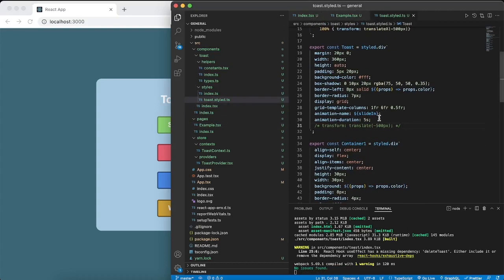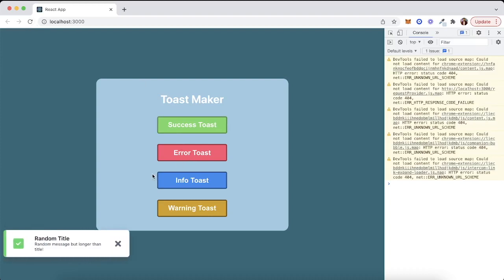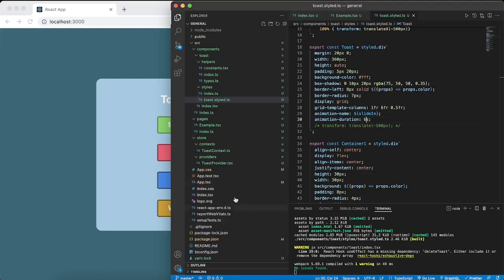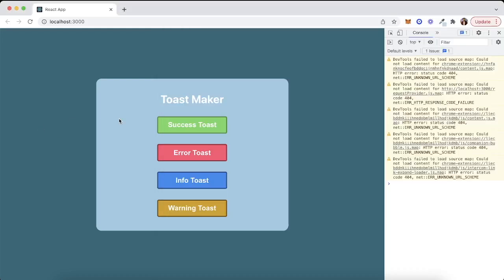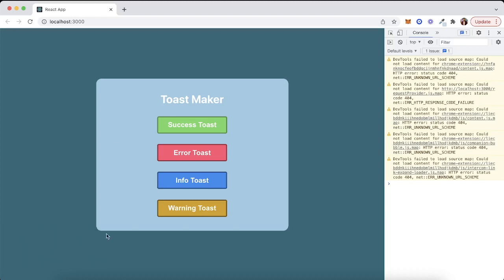So what we are going to do is basically, you can see if this animation was longer, we should be able to see properly. We see this toast goes in and it gets deleted. It should be smaller than that one, right? It comes here, goes back, I see it here, and then it is deleted.